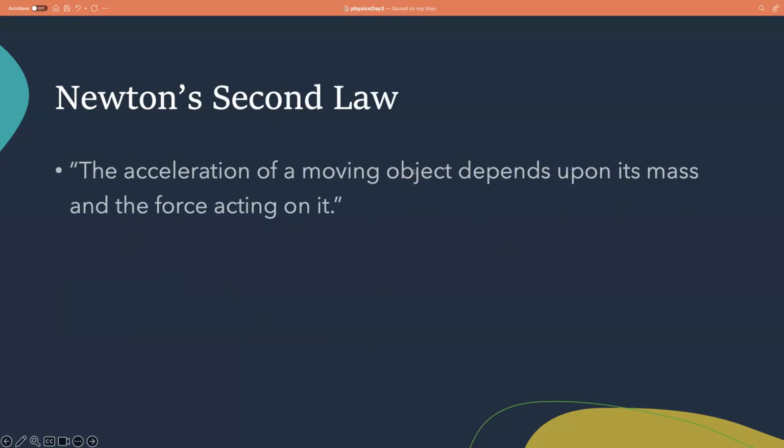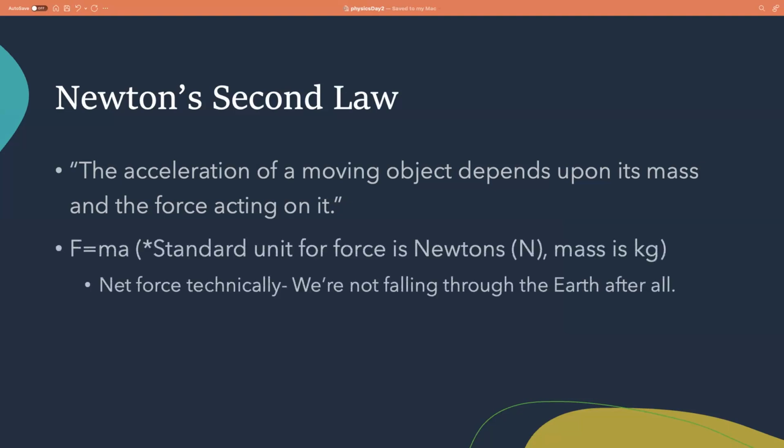So Newton's second law, this is going to be the most important one. Never forget this. You probably won't be able to forget it. You will see this everywhere. And it's F equals ma. It's literally just the equation. And some more units, because these weren't in 1D kinematics, obviously. You'll use newtons for force and kilograms for mass, not grams. Never use grams for your standard unit of mass. It's like the odd one out, because you're using meters, you're using seconds. You're not using grams though. Don't use grams. And of course, this is technically net force.